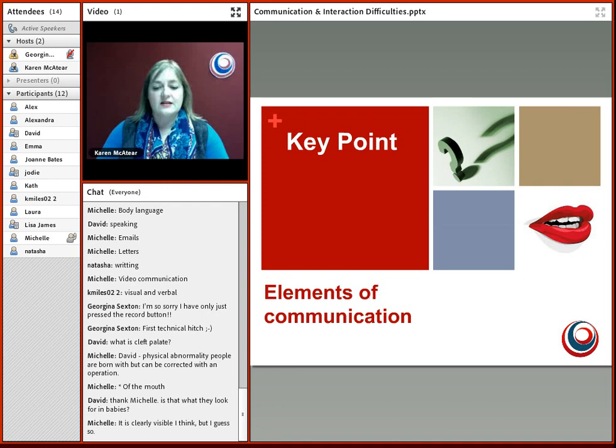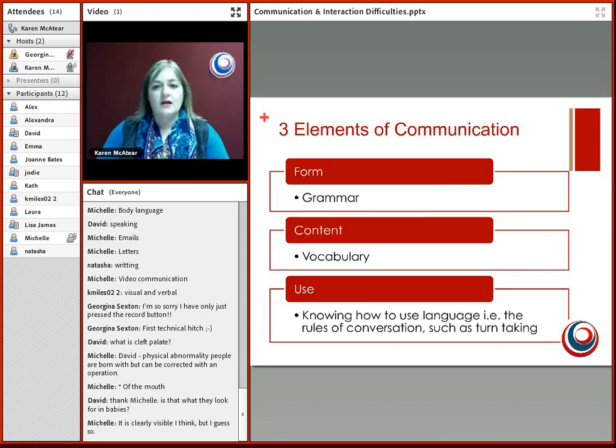So these are the key elements of communication, okay? So this is a little bit of theory for you. It's broken into three. So form or grammar. Then it goes to content, the vocabulary that we use, the kind of basis. Sorry, I'm doing this with my hand again. The basis, and that's my form of communication, isn't it? Using my hands all the time, gestures. Using vocabulary to build sentences, to build words, and to develop ideas.